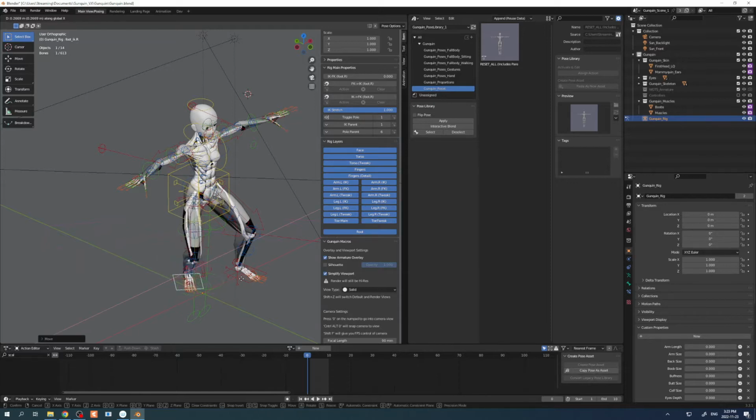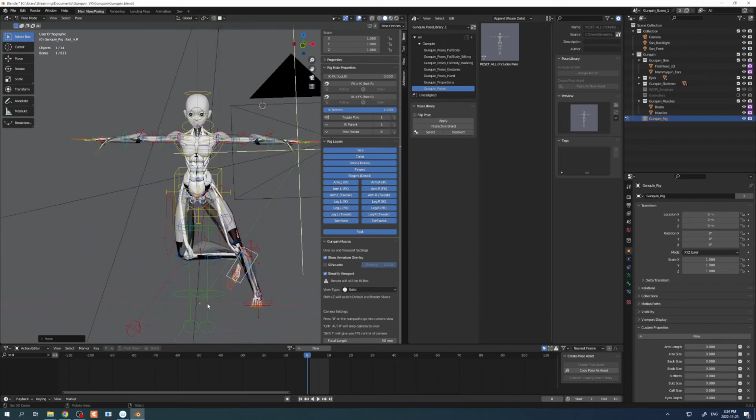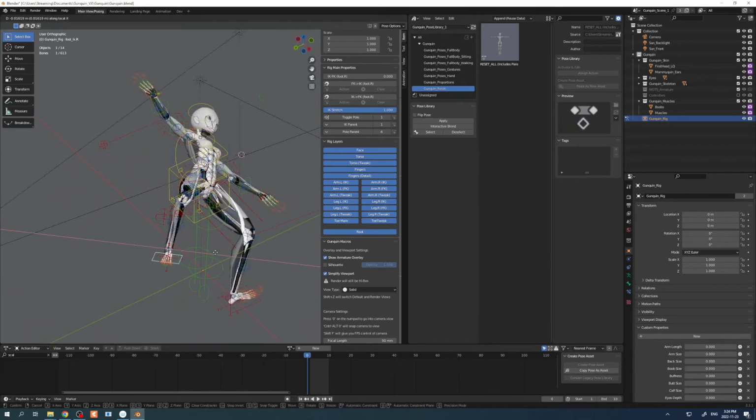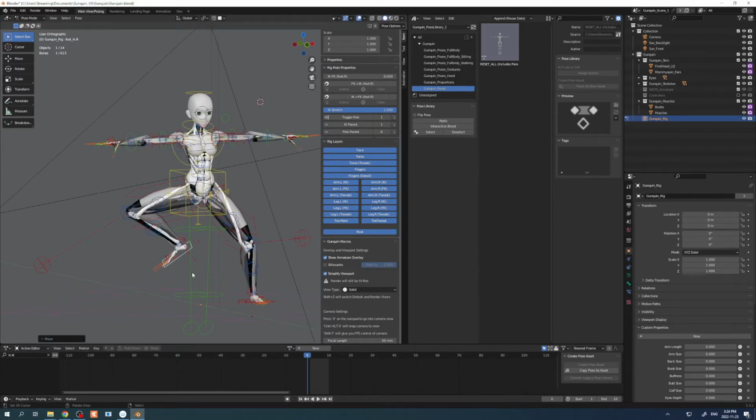You can also hit an axis, so X, Y, or Z, to lock it to that axis. If I hit an axis twice, it'll move it locally, or in relation to which way the object itself is already pointing. So if I move the foot here, normally X would move it just back and forth in the world, but if I hit XX, it'll move back and forth in relation to wherever it's pointing. So you can move things forward, backwards, up and down relative to where they currently are, not just the world.